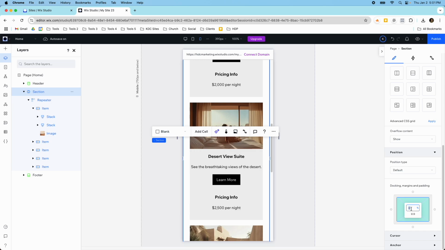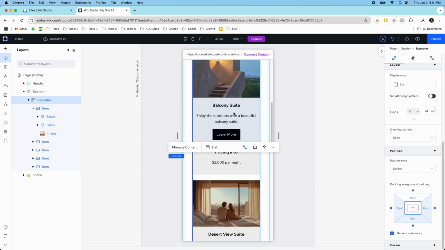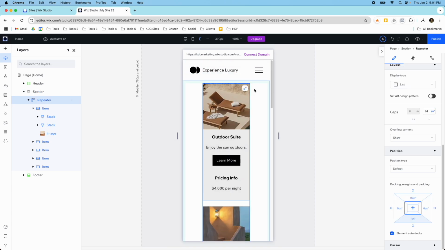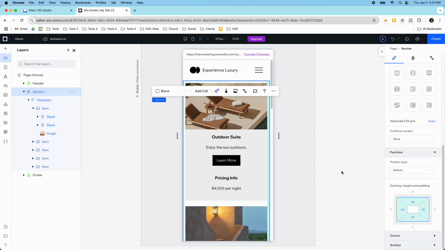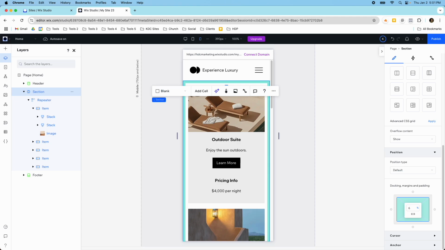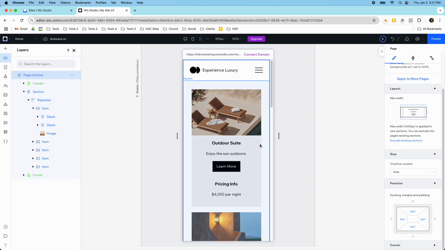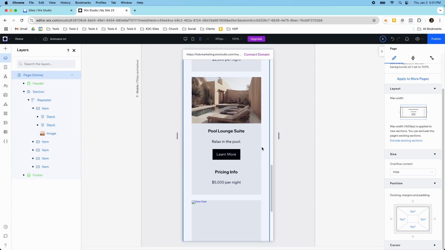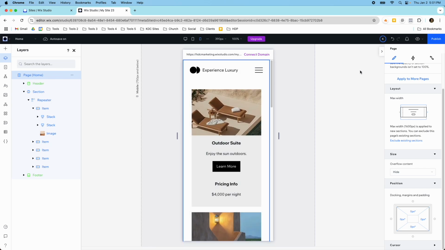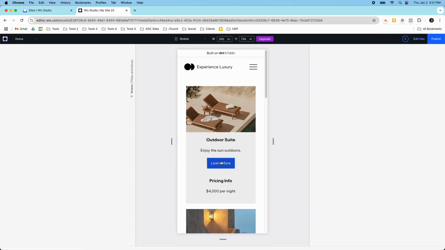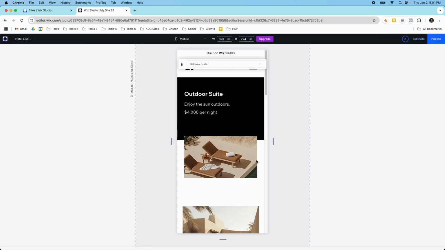Maybe you want 3%, and then we could make sure our repeater stretches to fill the grid, so then our section could have more percent here, maybe 6%, maybe even 10%. So you can get this to look how you want it to on mobile, but it is important to check it because it's going to be different based on each device.